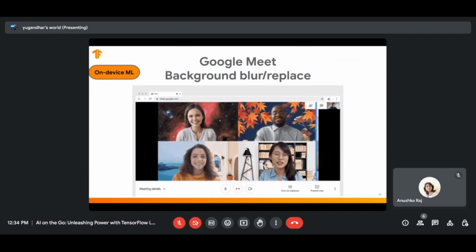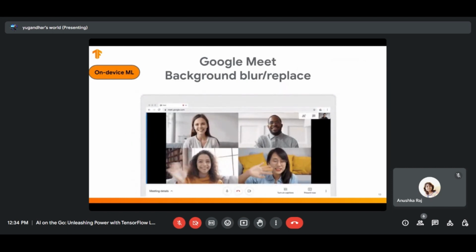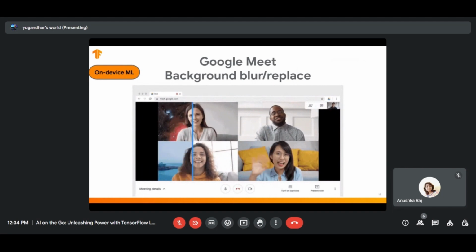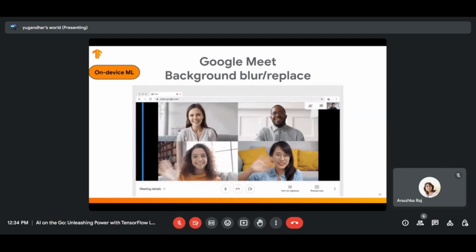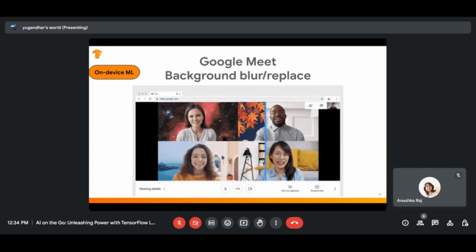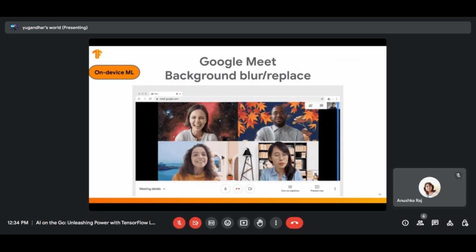So that is one example of a TensorFlow Lite implementation. Google Meet is a product of Google, and TensorFlow Lite is a product of Google, which means they have used TensorFlow Lite in this implementation.